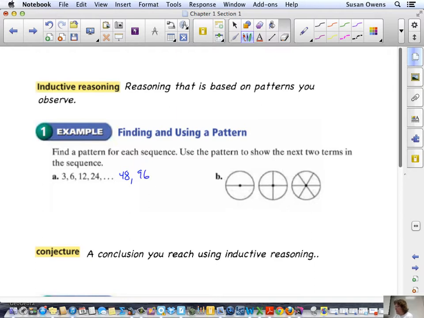And the next one, we're adding one more line in the circle. So this one's kind of hard to draw, but we have 1, 2, 3 in the last one. So if we make 4, 1, 2, 3, 4, and the next one is fun. 1, 2, 3, 4, 5.